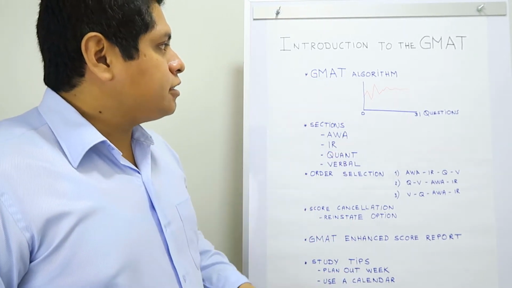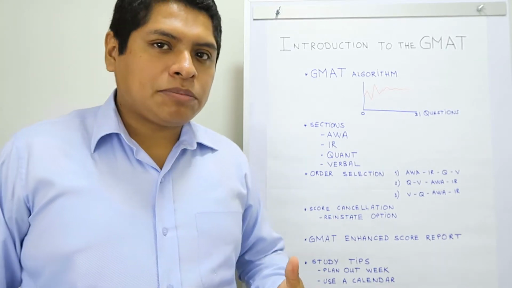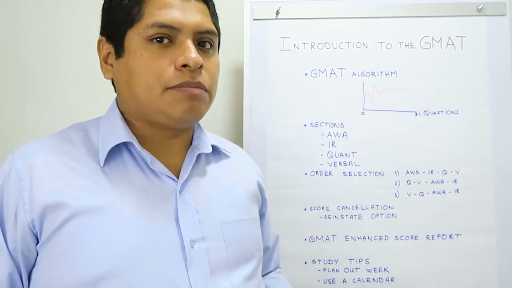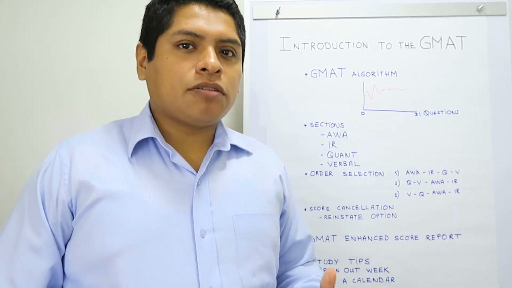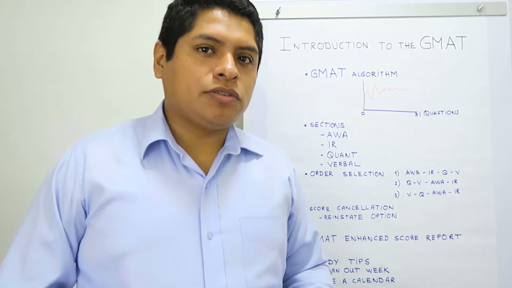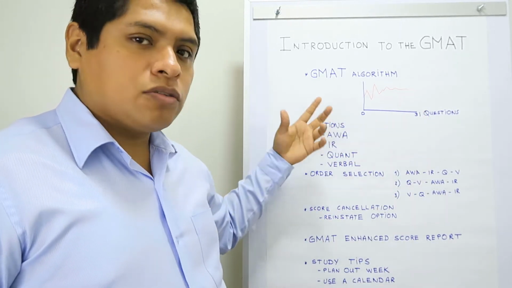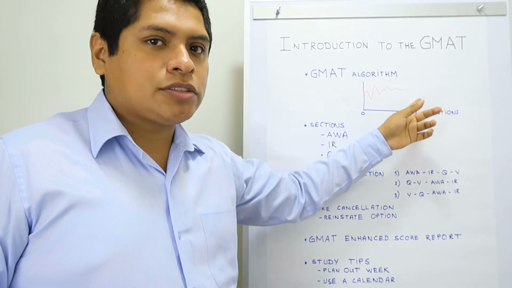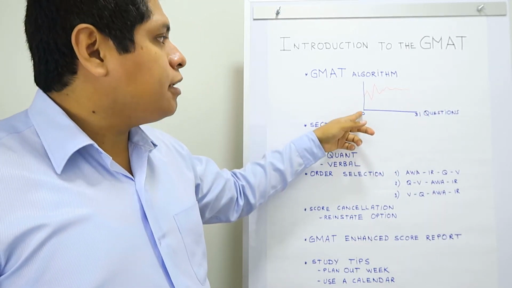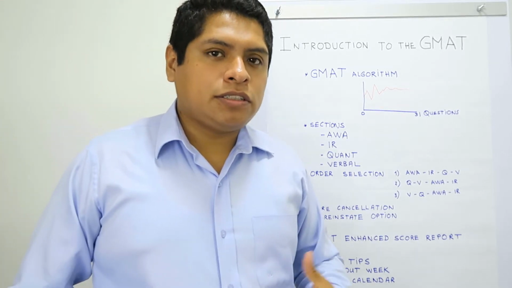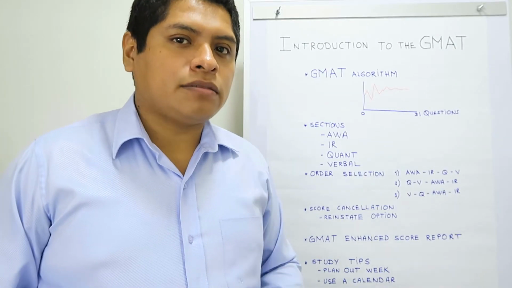First, the GMAT is a computer adaptive test that runs with an algorithm in the background. Okay, so what this algorithm does is it tries to find your skill level with a set number of questions. So in math, for example, it's 31 questions. And at the beginning, you're going to find that there's a lot of variation because the GMAT doesn't have a lot of data about you.